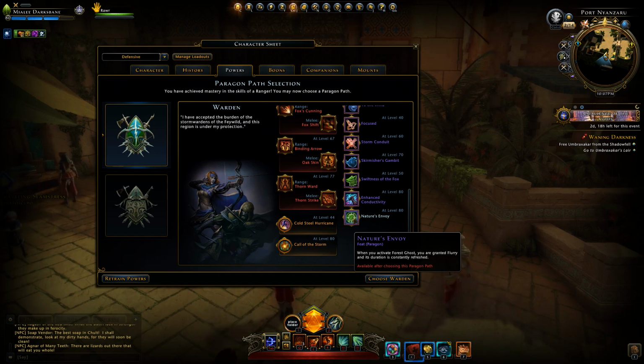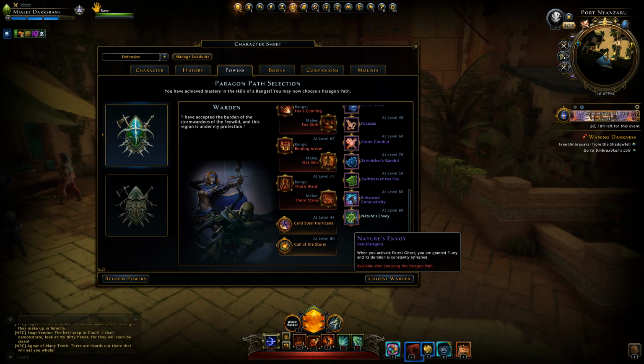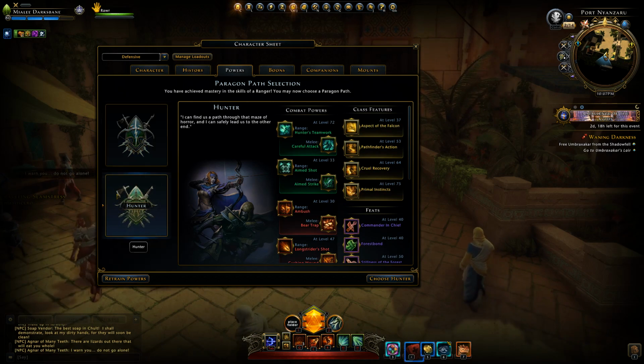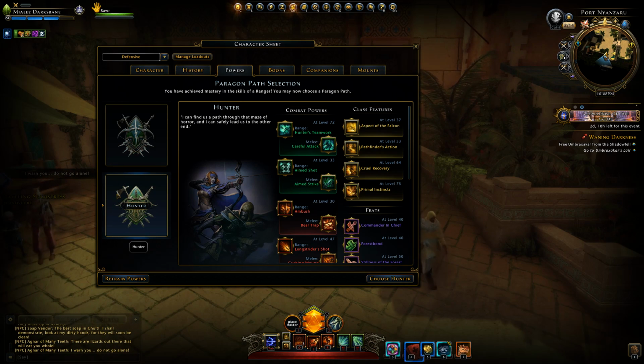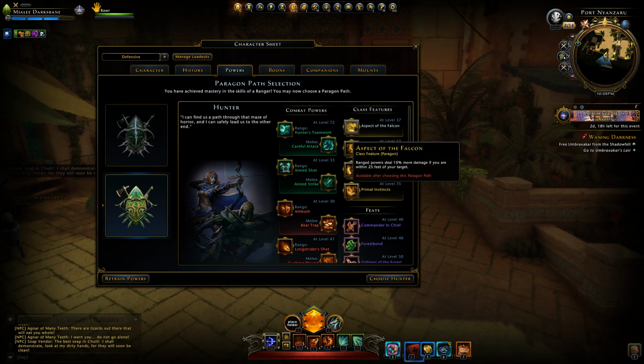Last in the Warden feat or Paragon path is Nature's Envoy. When you activate Forest Ghost, you are granted Flurry and its duration is constantly refreshed. Forest Ghost, I'm not sure, I also think it's 10 seconds. I don't think this one is that good, but that's my opinion at the moment. Then we have the Hunter. As I said, Hunter I think is more for archery. If you really want to focus on archery, we have Aspect of the Falcon here. Ranged powers deal 10% more damage if you're within 25 feet of your target, which is a little bit weird because it was actually being far away from your target.